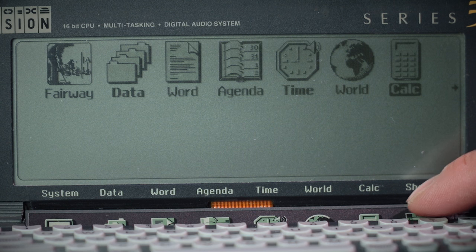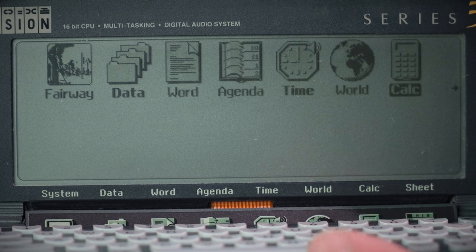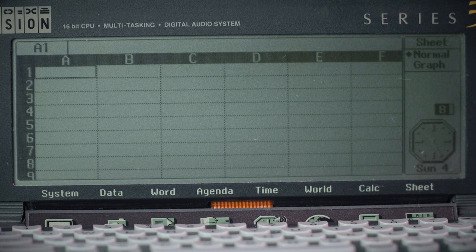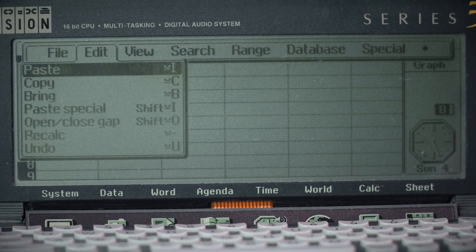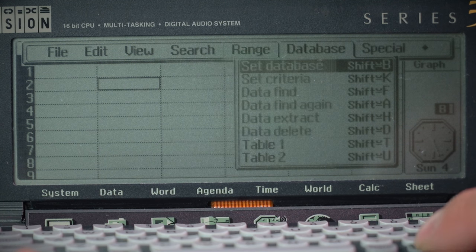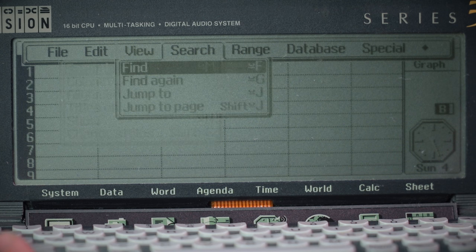You can press the spreadsheet button. That wasn't supposed to happen — I won't press the spreadsheet button on my knackered Psion. I was hoping to sell this after the video. It's a very nice spreadsheet application; you can type in everything you'd usually expect, there's graphing as well, and you can link it to the database. It's a full office suite on the move.